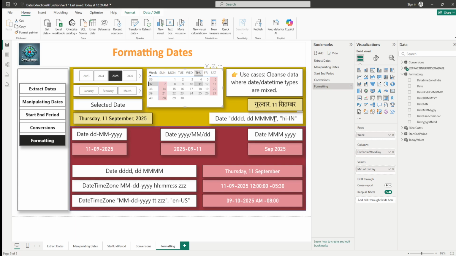This is where I'm showing you the date in Hindi and it is showing you Guruvar 11 September, right? And then you're seeing the date in the DDMMYY format. You're seeing the date in YYMMDD format. You're seeing the date in triple M and 4 times Y format. Here is where you're seeing the day, Thursday, two digits for date and the month as September. This is where you're seeing the time zone of my current time. Here is where you're seeing it with the -8 hours for the zone that I had to work on.